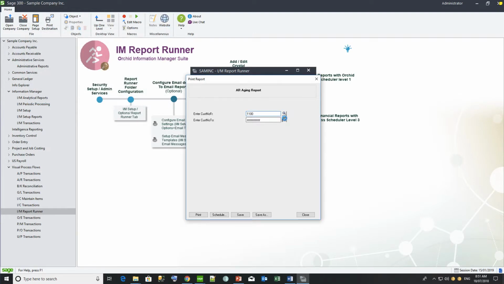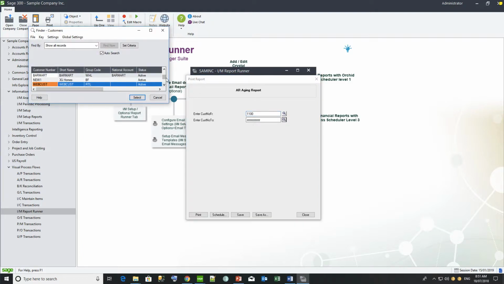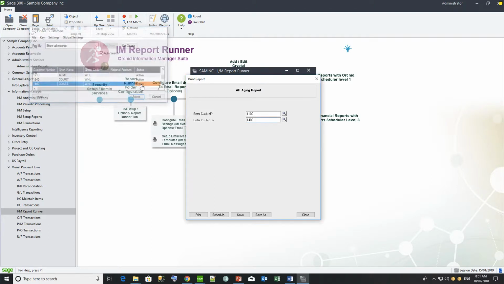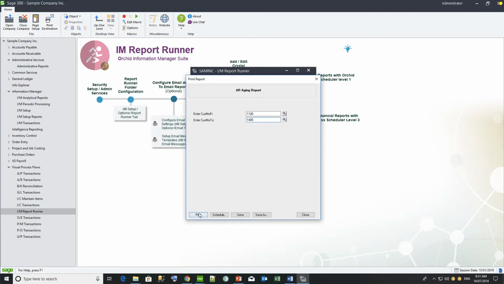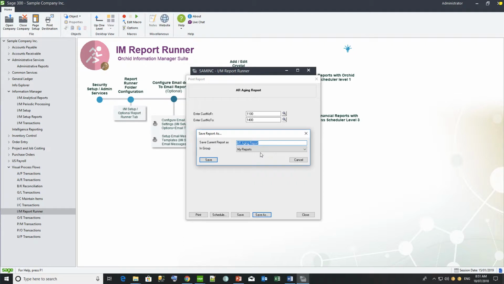So if I want to run from customer 1100 to customer 1400, I could go ahead and print that, but I can also save this, save as a report name. So I could call this one my AR aging report 1100 to 1400 and save that away in a particular group.